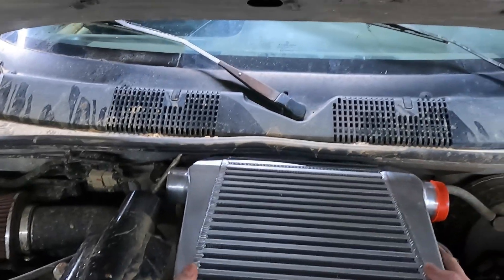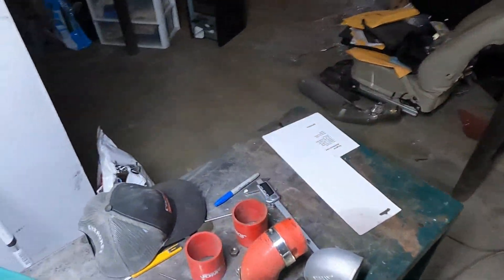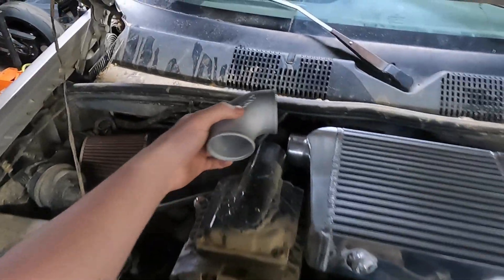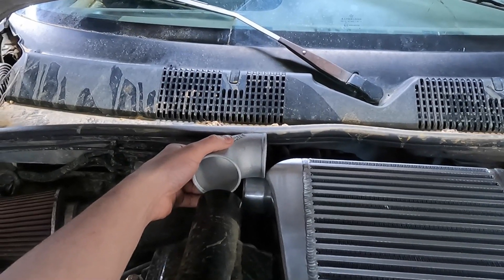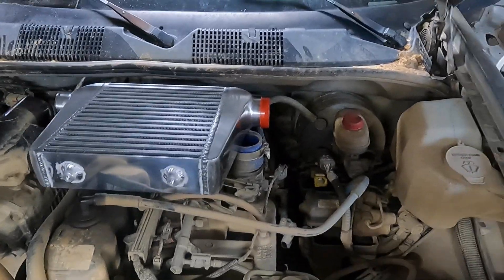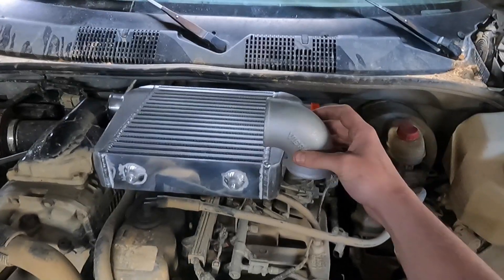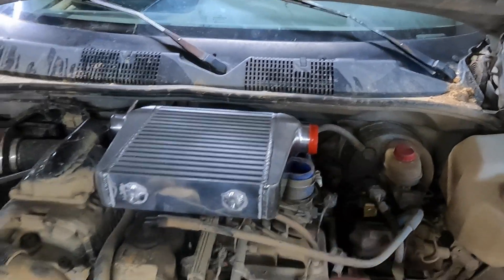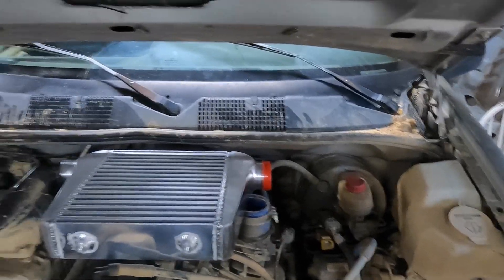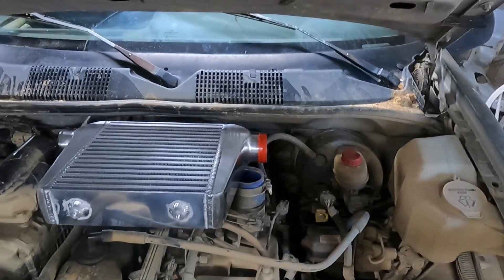It's almost gonna make it. Once I get this in here, I've got two of these Vibrant 90-degree tight radius fittings. I think by the time I cut this off and weld this on, and on this side there's no way I'm getting anything in there, I'll graft this elbow in just inside of it — whatever shape it's got to be to get in there. I'll cap off the old end. I still got to put a blow-off valve on it somewhere — it has to have one for testing.